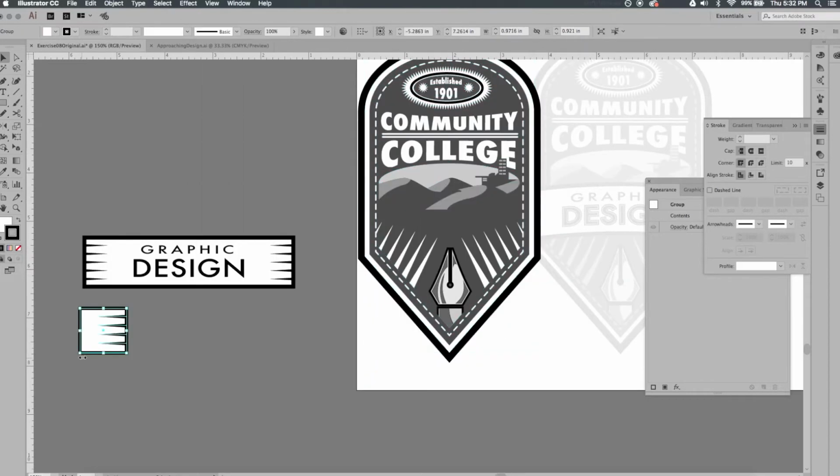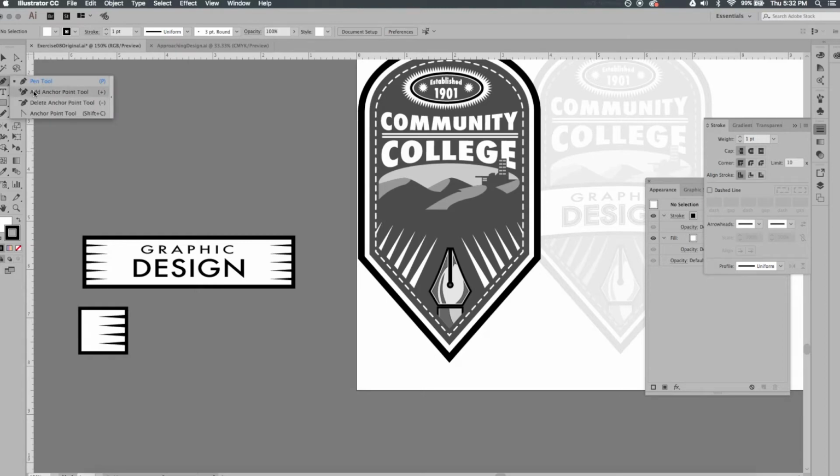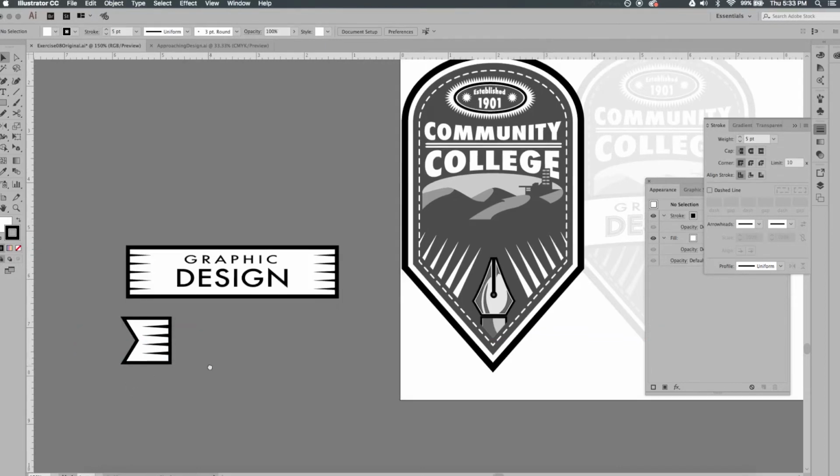I'll start with this shape here. What I need to do is create an anchor point that I can move back into here. So I'll go up to my pen tool, and down to the add anchor point tool. The Smart Guides will find the center, and I'll click once. I'll hit A for my white arrow, and then move this back, holding down the Shift key, release, and click outside. That is complete.